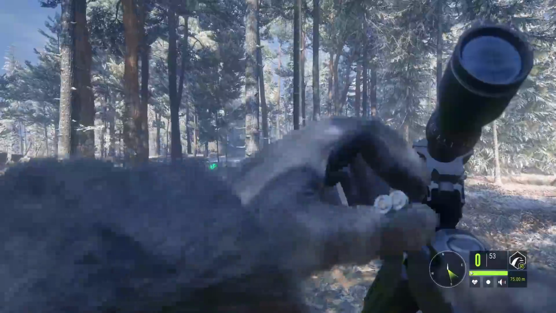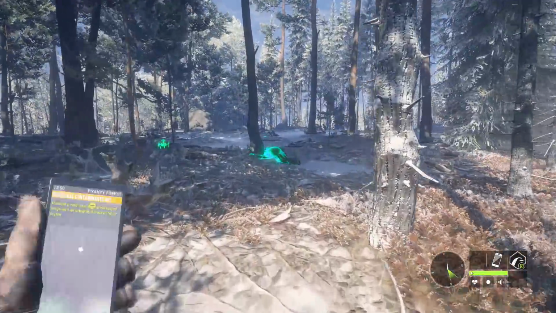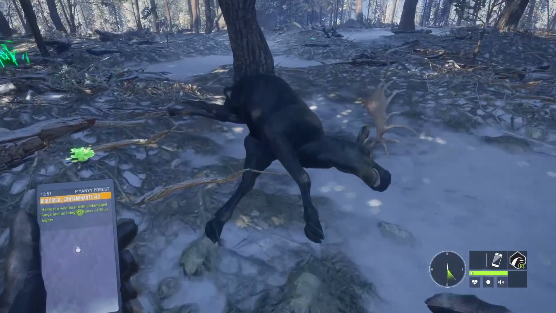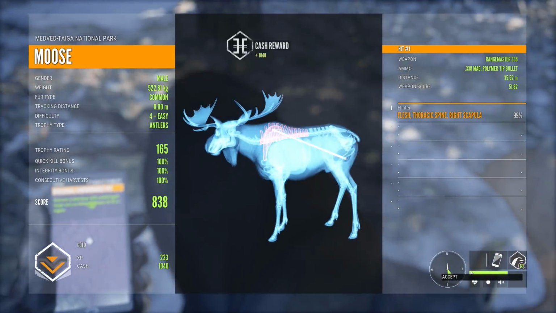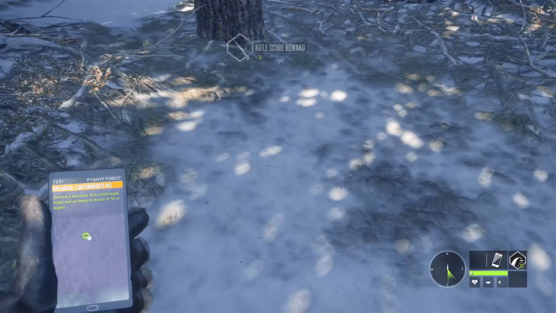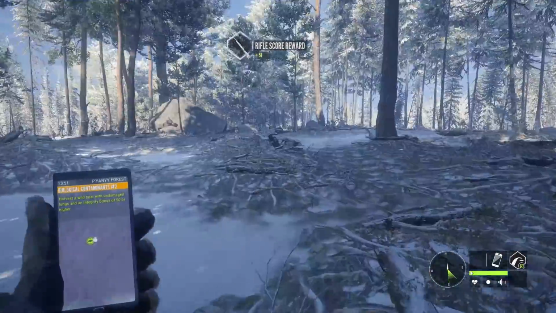And he is down, so we should be good for 2 golds in a row here. I think he'll be lower than the reindeer. He should be like 830 or 840. I'm not even certain about that. 165 trophy rating and 838 for the scores. So back-to-back golds. That is pretty cool after a rather slow start with the female moose.